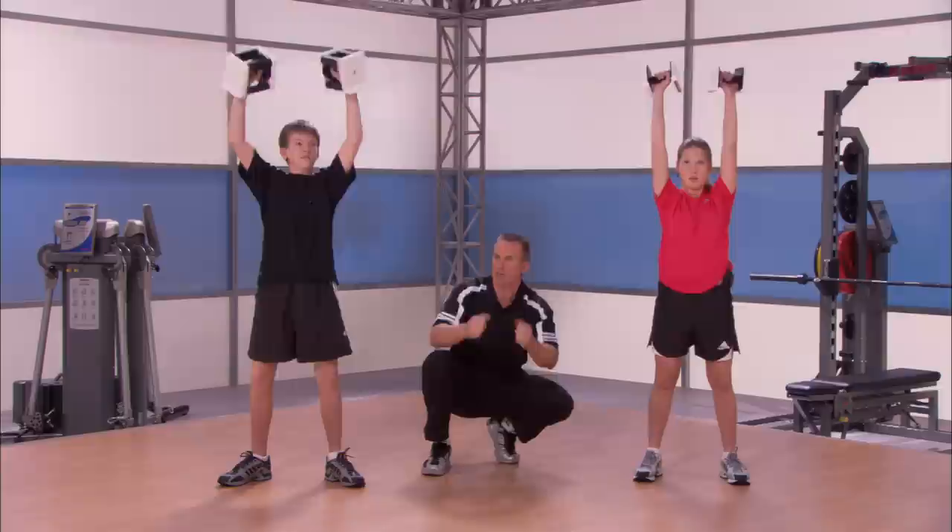Let's go ahead and switch hands. Victoria, was it harder to do the row or to hold that position? Hold the position. Your muscles in the back are probably a little tight — yeah. If I had you hold a dumbbell right in a curl for 30 seconds, your bicep would burn. When Matt holds this position and Victoria holds that, those muscles are working. Even though you don't see a lot of movement, just to hold it there is really important. Let's switch hands and focus on posture.